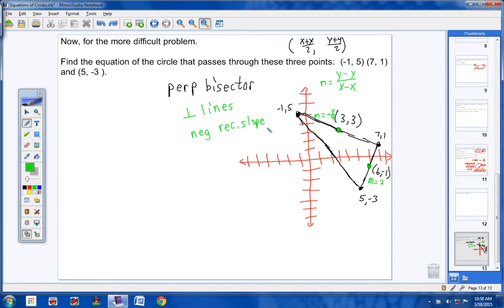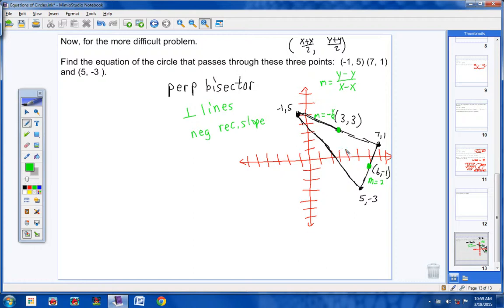So students, let's quickly review, just like in 10 seconds. I had to find the midpoint of this side, and I did it. I had to find the midpoint here, and I did it. Then I had to find the slope of this line, slope of this line. Now, Mr. Error, why are you not doing all three sides? We really don't need to. If we have two lines that intersect, we know the third line would also intersect at the same point. They have to. So we're just going to go with two sides.